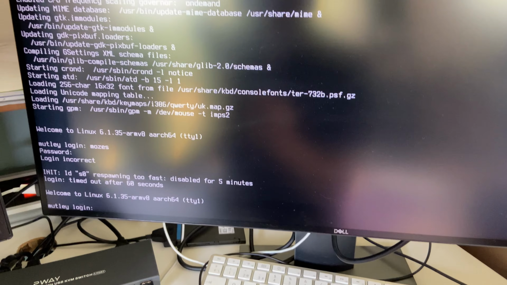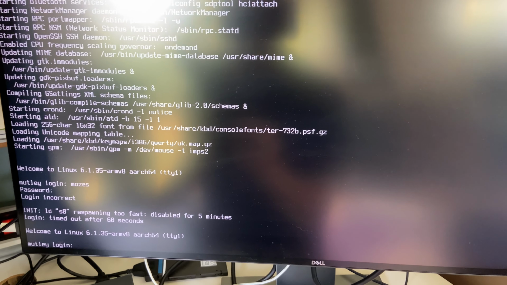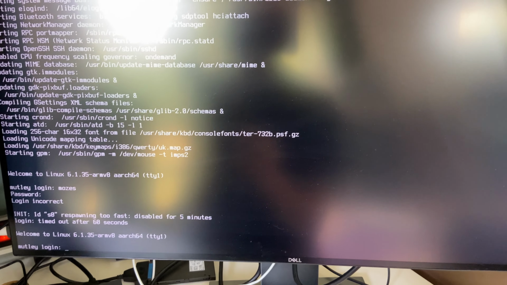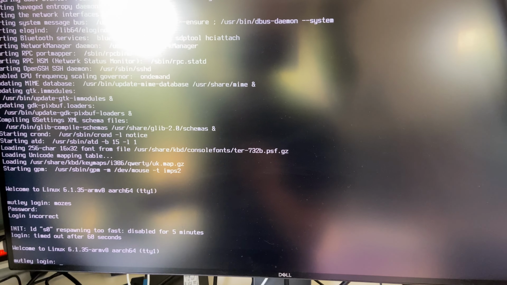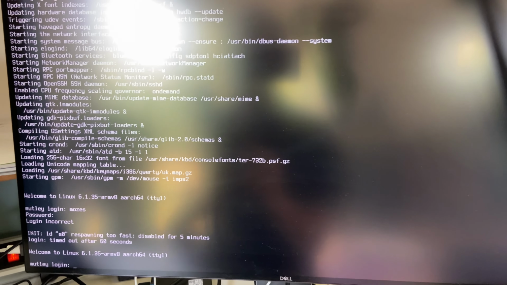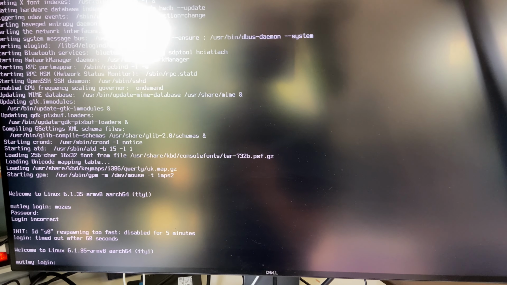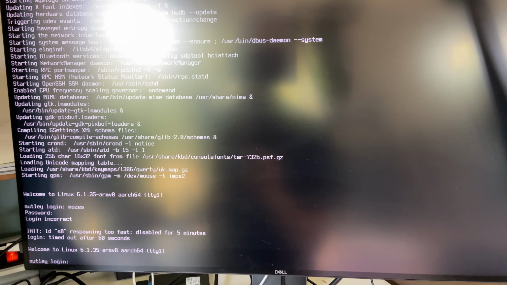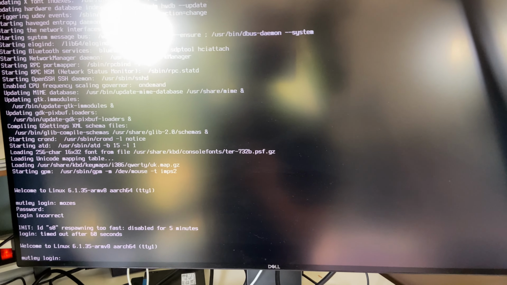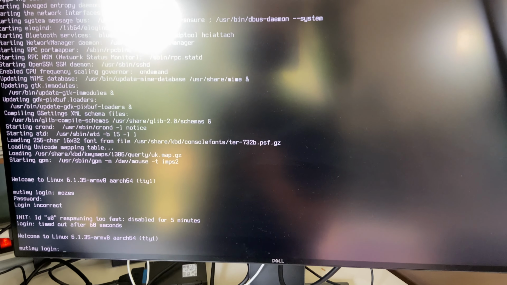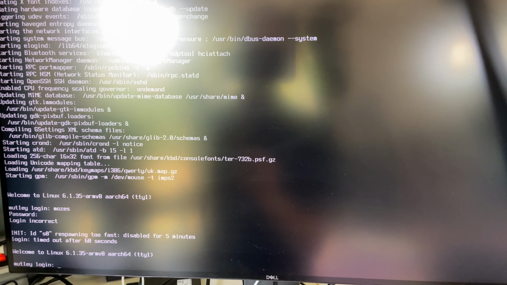One of the other things that you'll see is this here, about the init ttyS0 respawning too fast. That's because of the serial configuration. In Slackware ARM64, by default, we have the serial port enabled, but because of the difference in the configuration, it doesn't work. And again, that's why it doesn't work when you boot the system either. So yeah, you can ignore all of that.